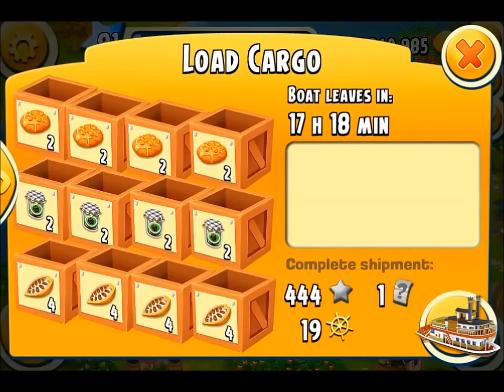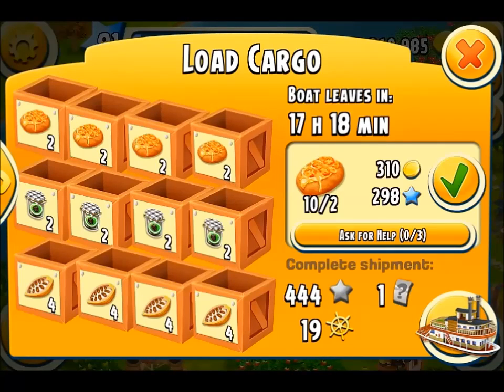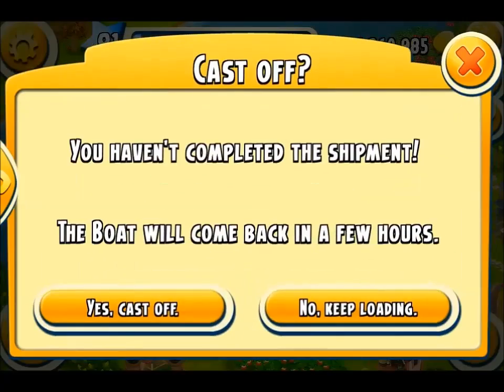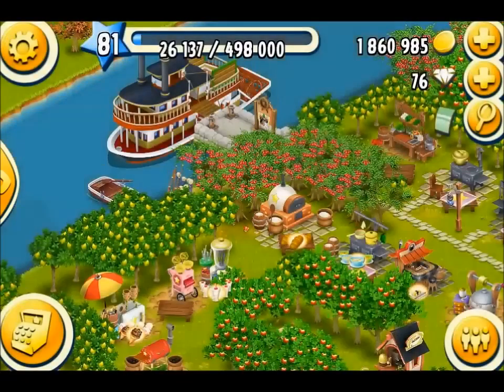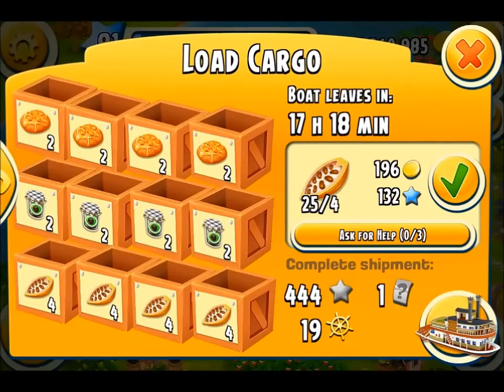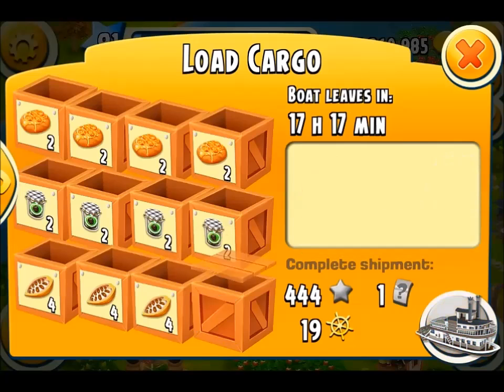Okay, right, let's have a look at the next thing. This is your boat, and it will come to your farm every now and then once you've built the dock, and it will request items. As you can see, you've got a lot of crates here that are asking for specific items. You do not have to fill these. If you want to, you can send the boat away. Just tap on the boat icon down in the bottom hand corner, and where it says yes, cast off, press that, and the boat will just go away. You don't lose anything. But if you want to, you can fill the crates.